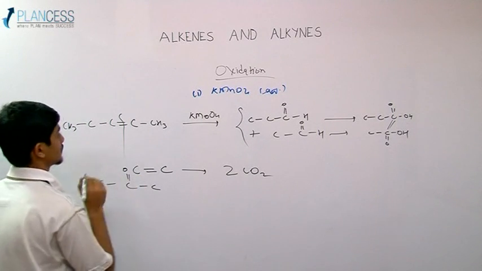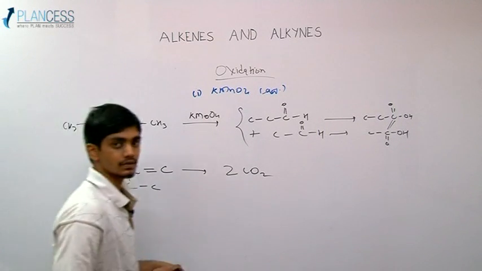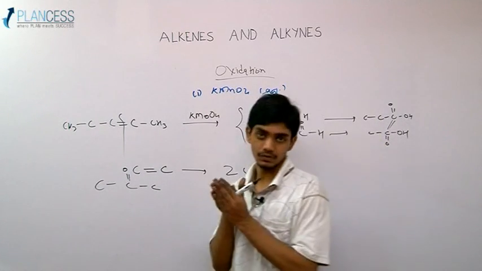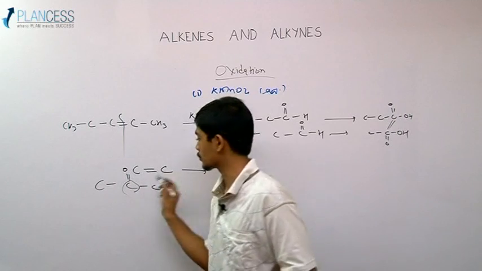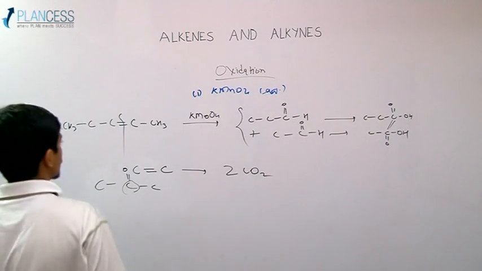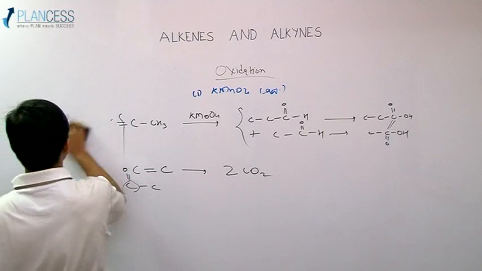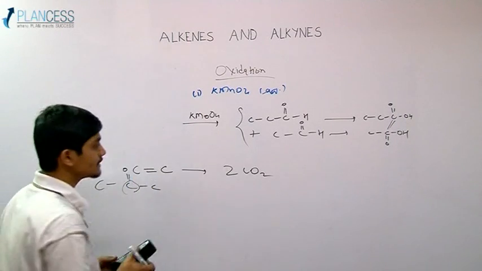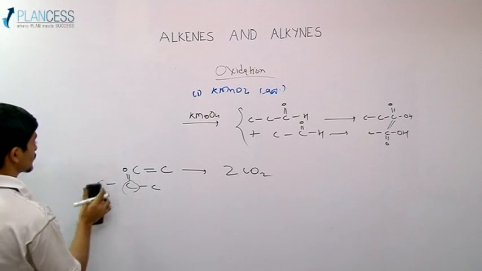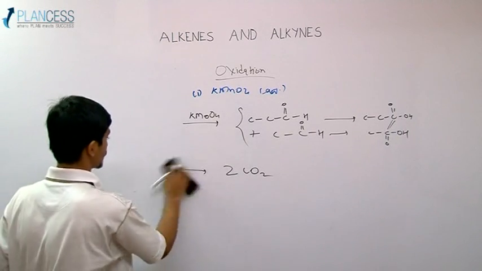That is quite understood. Why? Because this is a ketone. Now ketone, if you get, that is the maximum oxidation level. This carbon has no more hydrogens and hence it cannot be oxidized. So if you have some terminal alkenes, then you can get carboxylic acid and ketones also. Fine, this was KMnO4 oxidation.